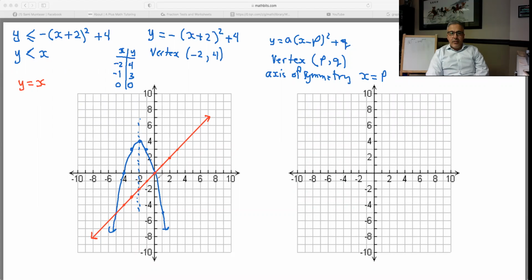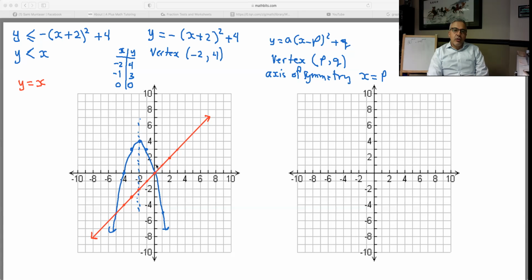You always want to test a point either above or below, let's say if I'm testing the line. Make sure your numbers are small, either one, and positive if you can, because lots of students don't like working with negative numbers. So let's start with the parabola, testing the inequality for the parabola. Let's choose something outside of the parabola.